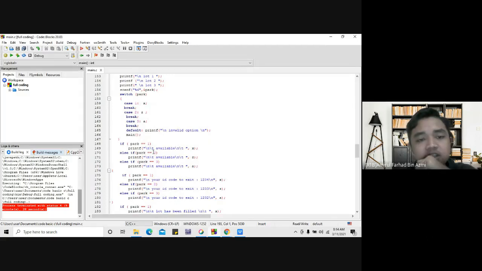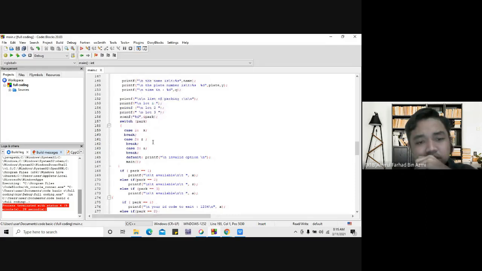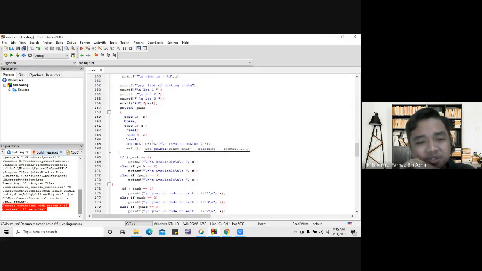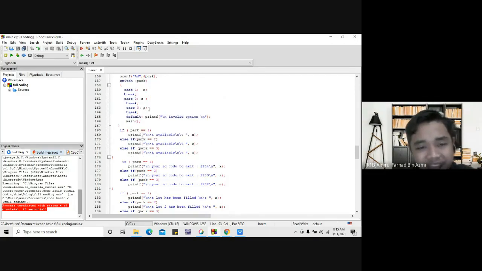Generally, for me, the coding is too long when we need to file, not because of anything else, I just do it manually. There are a lot, and you see that I have 3 choices. So I need to do 5 cases because we do 5 lots, right?